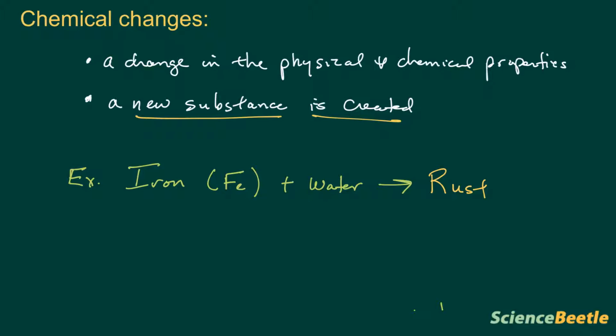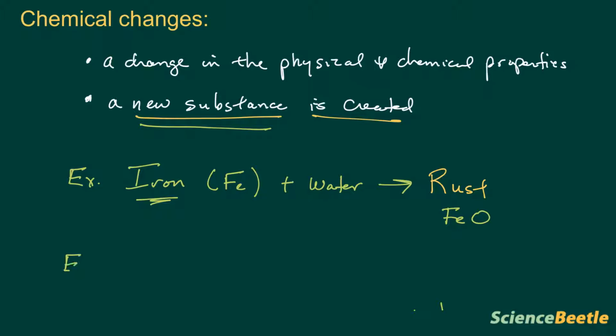Well, this is an example of a reaction that's actually taking place. So at the surface, the iron is no longer going to stay iron. It actually gets converted to something else. In this particular case, it becomes iron oxide. That's what rust is. So what we're creating here is actually a new substance. So this here is an example of a chemical change.